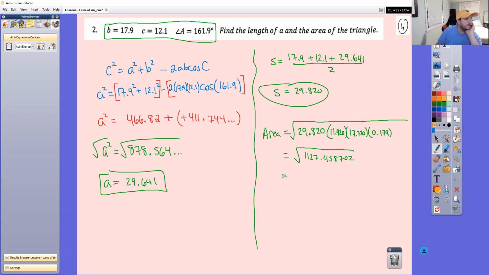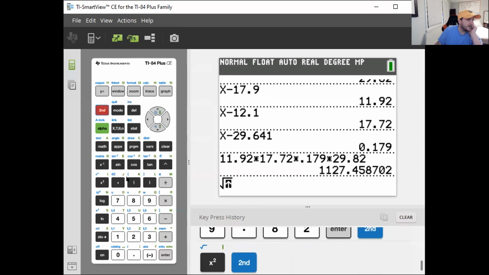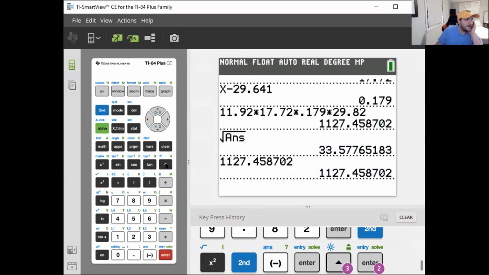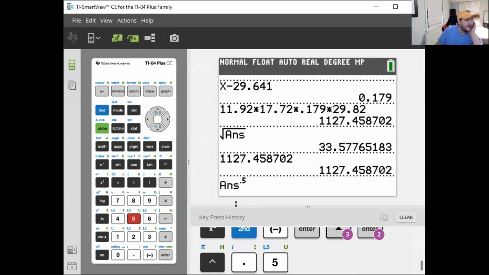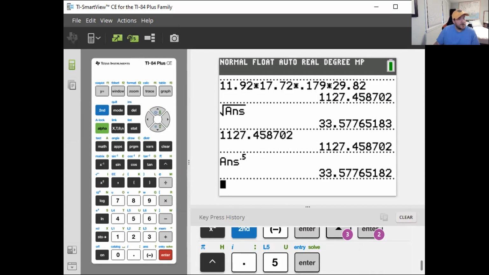What am I sharing? My screen? Great. So back to the calculator for a quick second. A great way to take the square root that I haven't showed you guys is, instead of having to hit second radical, second answer, let me just do it. Second radical, second answer. It's not like that takes a long time, but if you've already got this number in your calculator waiting for you, then just hit caret and 0.5, because I'm raising it to the 1/2. That's square root, right? That to me always feels a little shorter. So that's kind of my preferred method for getting square roots out of my calculator. You could take that. That's a free gift from me to you. I think it's better. You do what you want though.